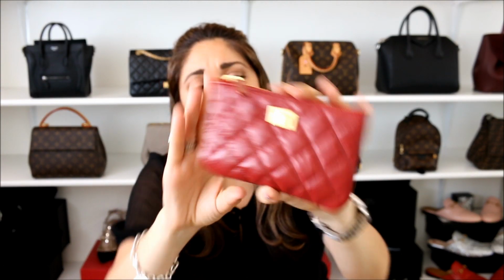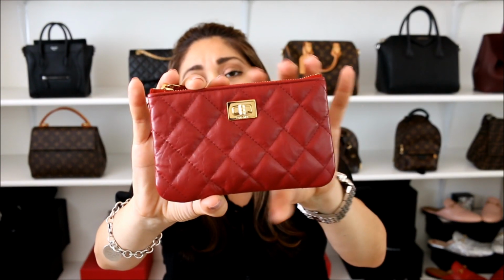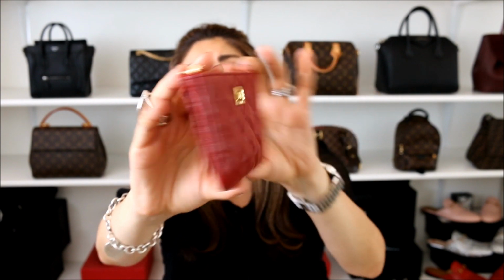So when I do go compact, I do carry maybe 1 or 2 lip products in here, and then I maybe fit a few other items in here such as wallet essentials or what have you. And I like the fact that this is able to fit inside of my smaller handbags quite nicely just because it is so slender. But out of all of the cosmetic cases that I end up using, I definitely prefer the toiletries from Louis Vuitton the most because they do have that wipeable or that washable interior.